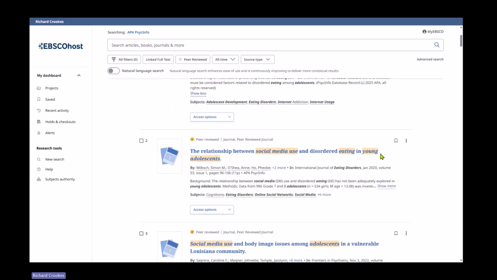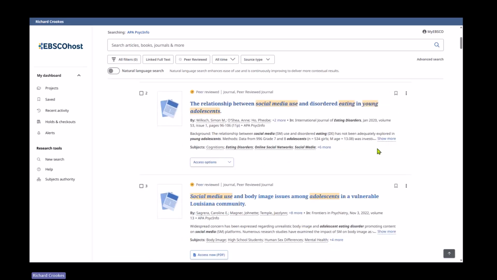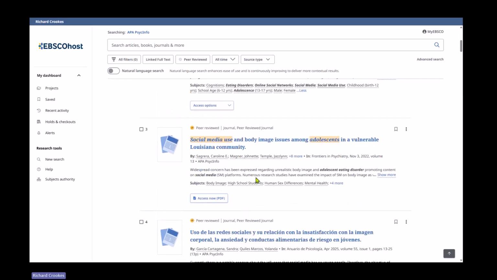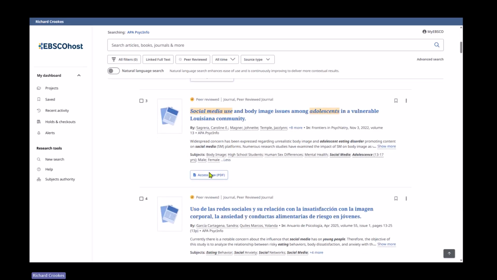Likewise, with the subject headings, sometimes there are multiple subject headings, so to avoid cluttering the screen, we have the brief format showing for each of the records within the result list. You can click on the Show More option, and it will give you the additional subject headings where appropriate as well.